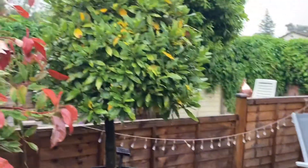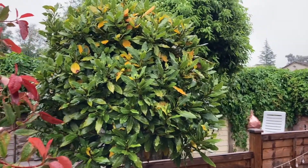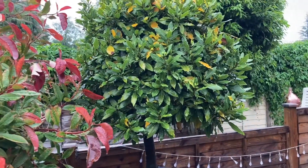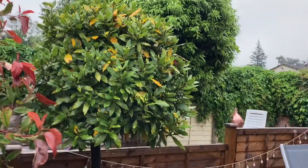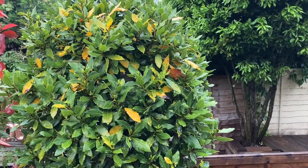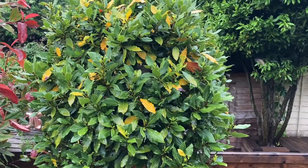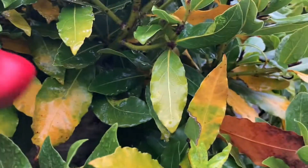As you walk up the steps here, if you bang on here like that — there they come. Hear them, see them — it's hard to see but they're flying around that little tree in this pot. I'm just getting the other glove on. There are wasps flying around the tree in this pot. The vibration of me just stepping onto the decking has caused these guys to go a bit nuts.